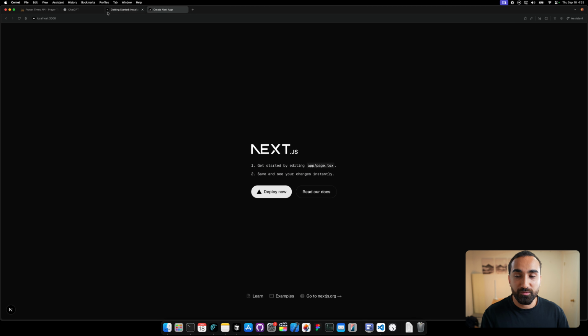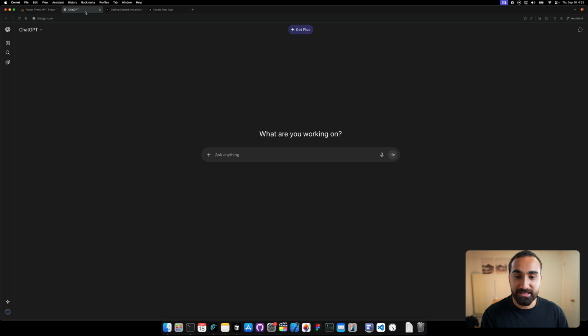So now what we want to do is go inside ChatGPT and start working with AI. Over here, we don't want to overcomplicate what we want to do at first. We really want to go simple, step by step with the AI, guide it along the way so it knows exactly what we're trying to do, and not just bombard it with so many tasks that it starts messing up and not doing the right things. So we're going to tell it exactly where we are.